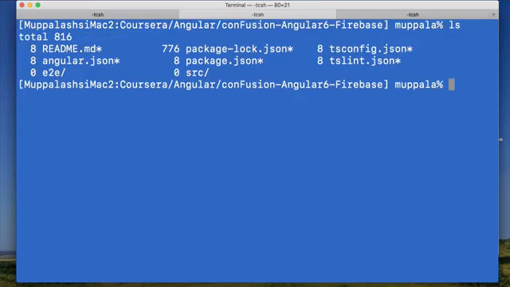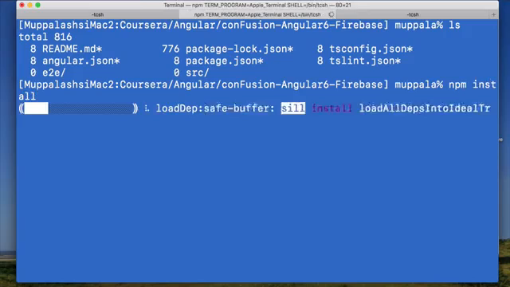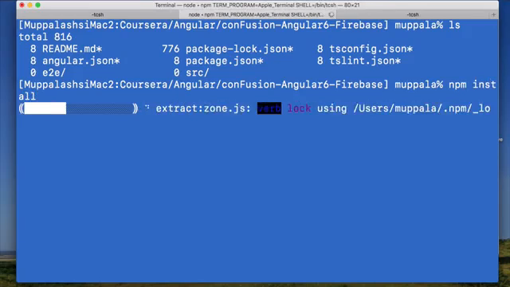Let's go ahead and do an npm install to install all the node modules on which this Angular application is dependent. This version will also install two additional node modules called Firebase and AngularFire2. I will explain a bit more about these two node modules later on in this exercise.